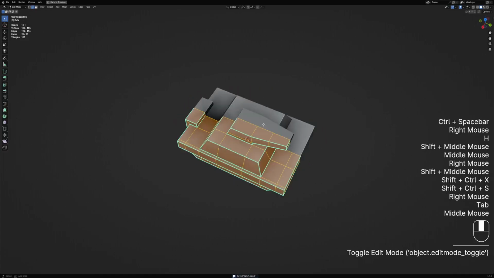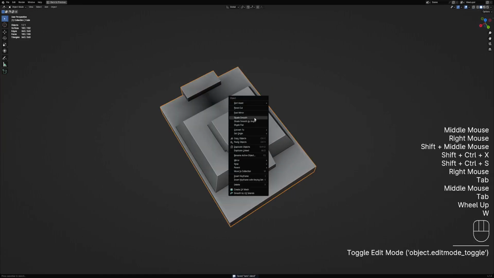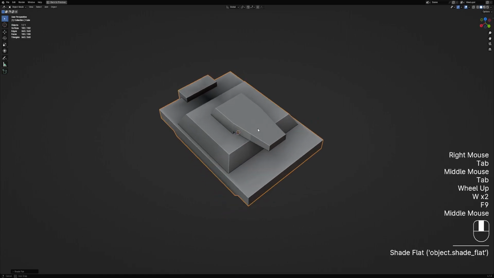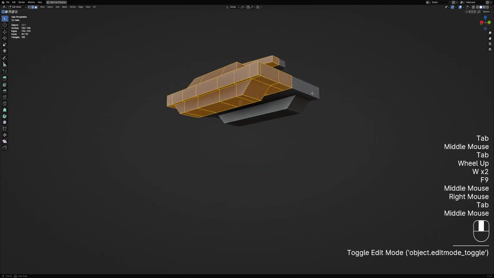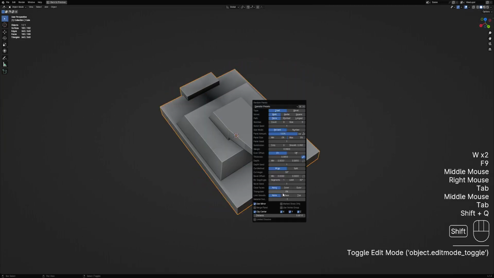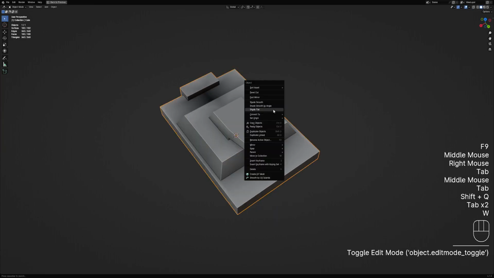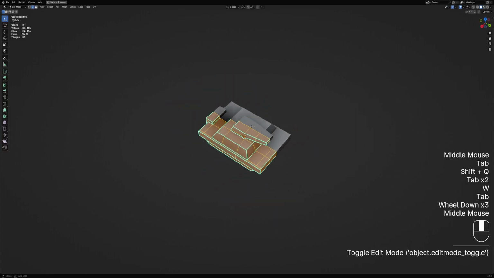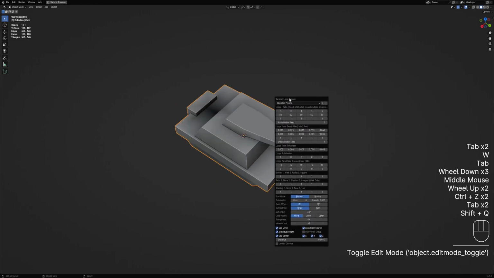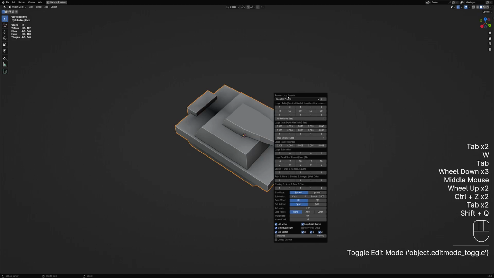Okay, shade flat. So this will be the original state of the base mesh. When you use the limit smooth feature base top, then it will shade smooth by angle the source object. And it's the same with Random Loop Extrude once the update hits the store.